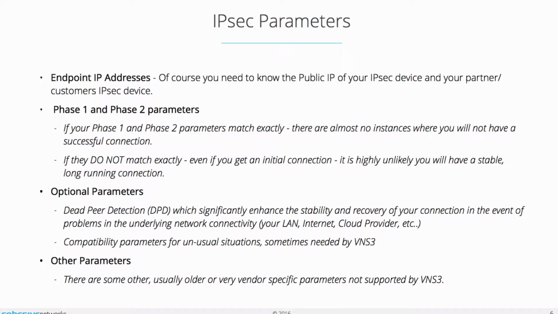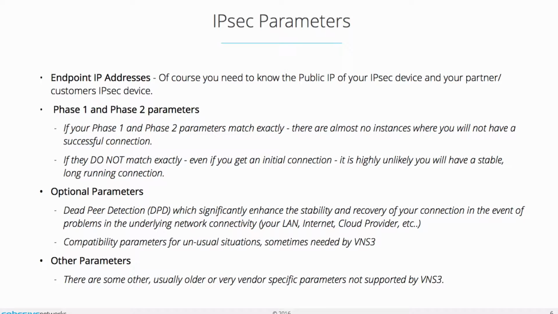You can sometimes get a connection when they mismatch, but what you'll find is you'll end up out of sync, and after the initial rekey period, or after some period of time, you'll see that they get out of sync with each other. There are some parameters that don't have to match and you don't have to use.